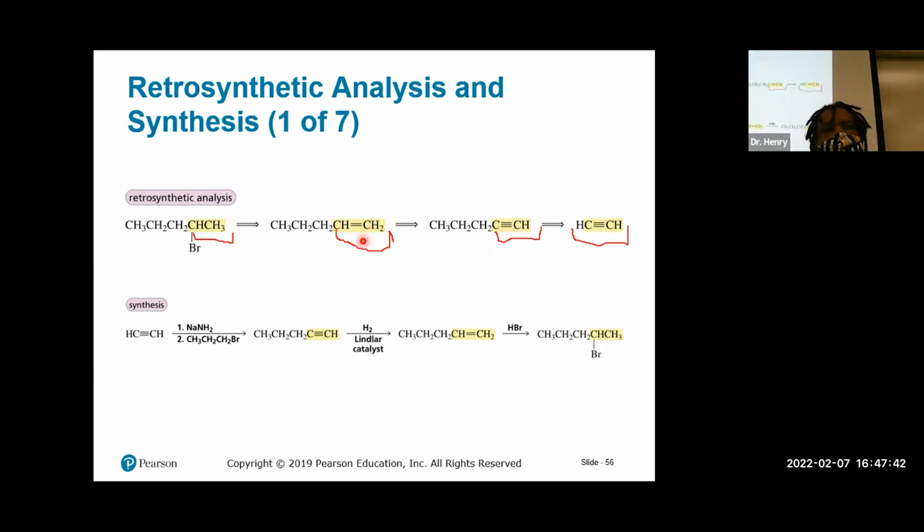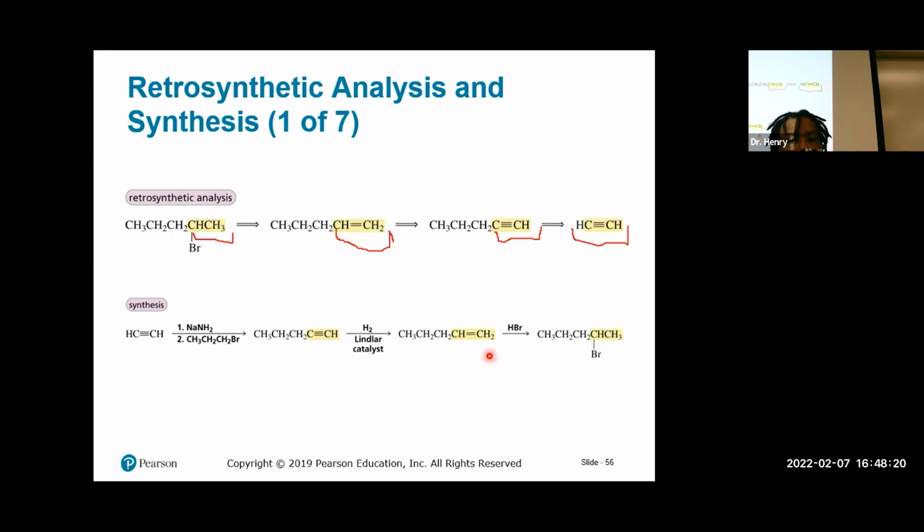Well, we know that one way of doing that is by hydrogenation, right? So we're adding hydrogen to it. So the Lindlar catalyst, right? Hydrogen and Lindlar catalyst, or we could use, there's another one, Pt or Pd, that's right. Or we could use platinum or palladium, right? So platinum or palladium, or we can use the Lindlar catalyst, okay? So then that would take me from triple bond to double bond, okay?